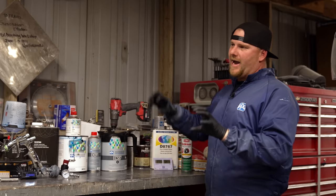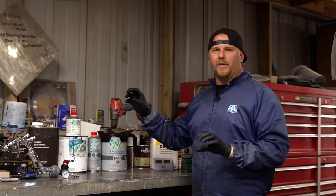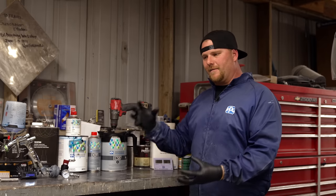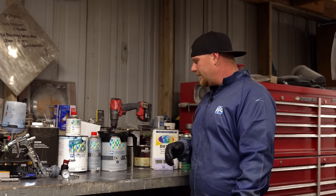Also, if you have areas that are different colors or you've burned through a couple spots, there's going to be some things that we'll talk about in the booth to make sure that you do, so you don't have soak up in different areas that you'll see later on as things dry.